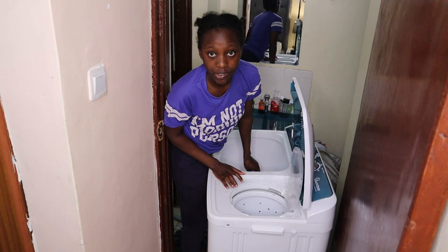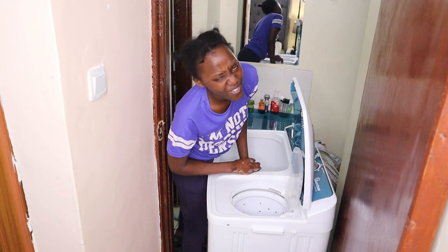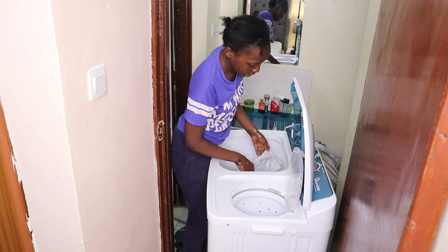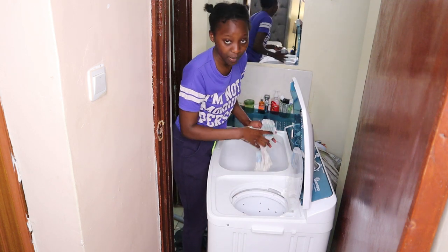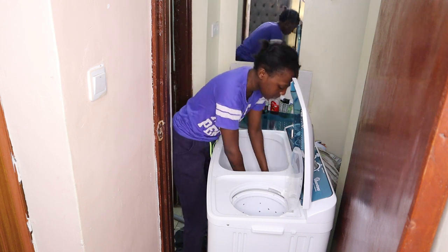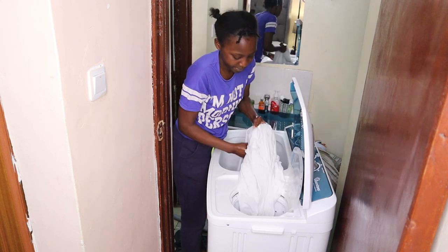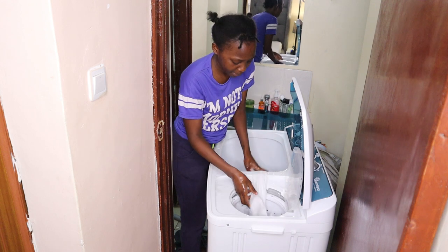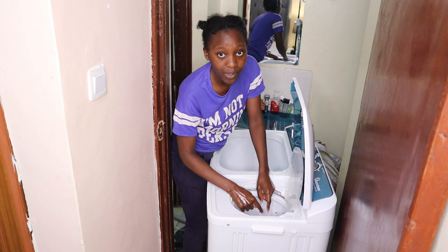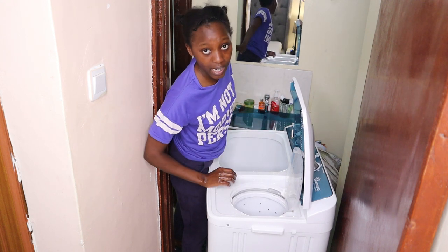So guys, the first thing you can do is just remove the clothes. If you're very lazy, and you don't mind wasting a lot of water, you can just remove the clothes the way they are without squeezing them. You just remove them like this and place them this way. That is the first step. The water draining from here will just flow directly out, and you'll just drain it out.